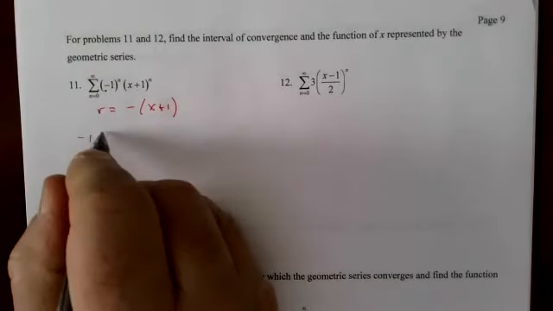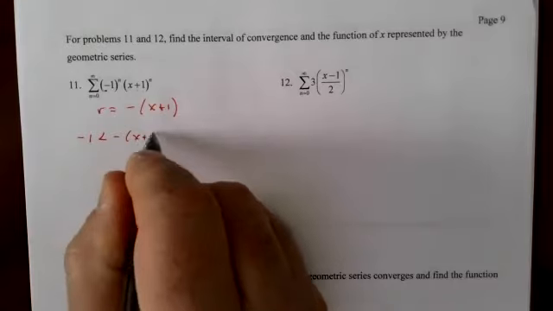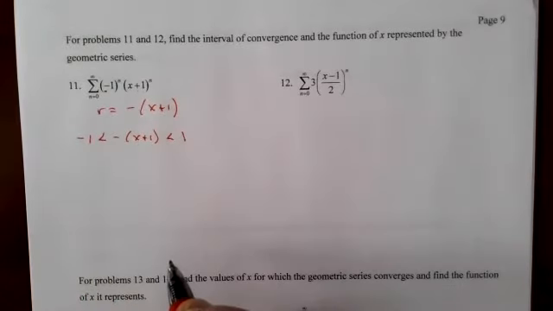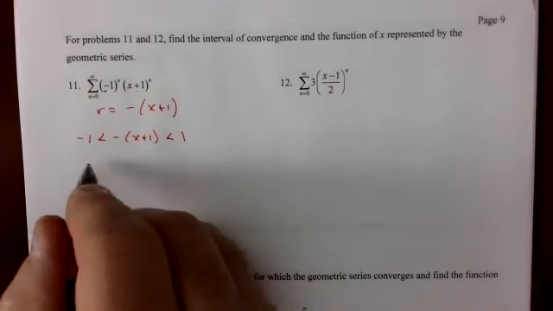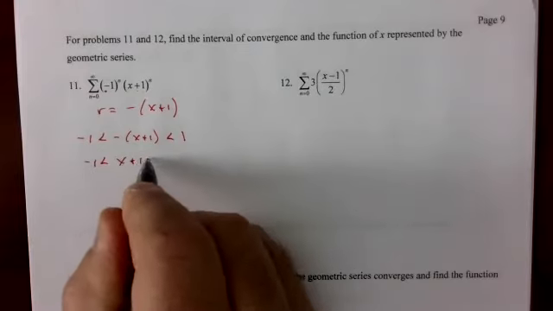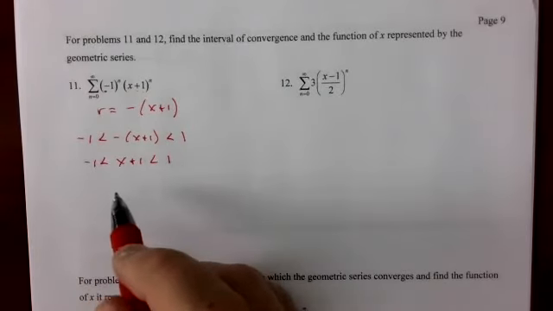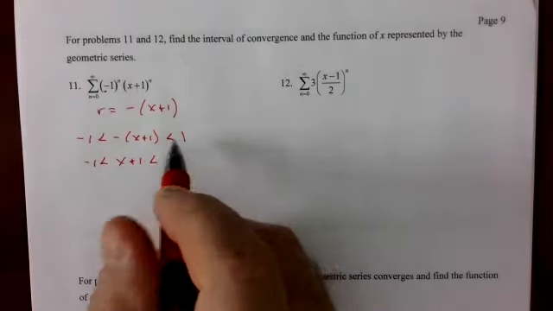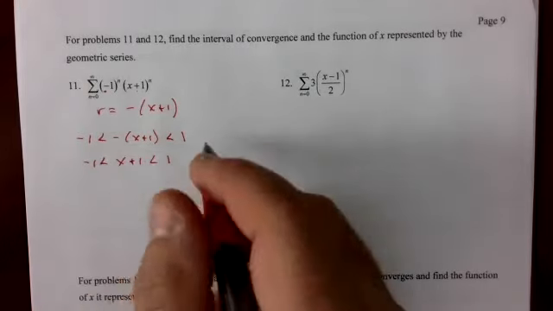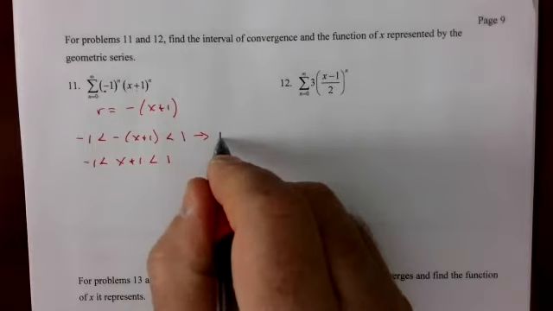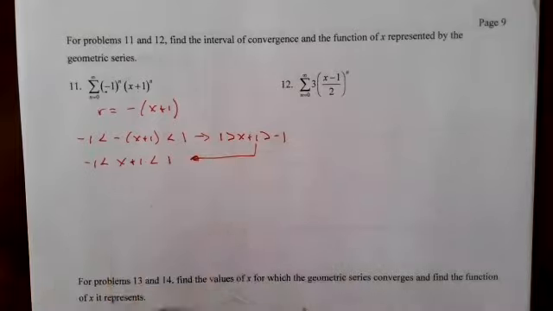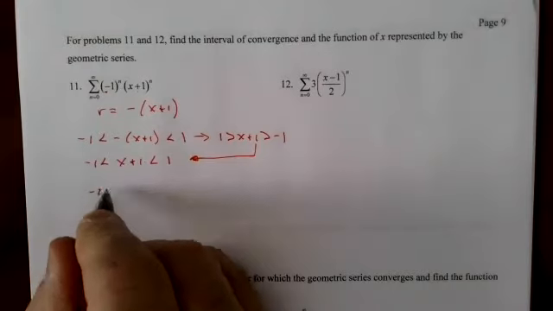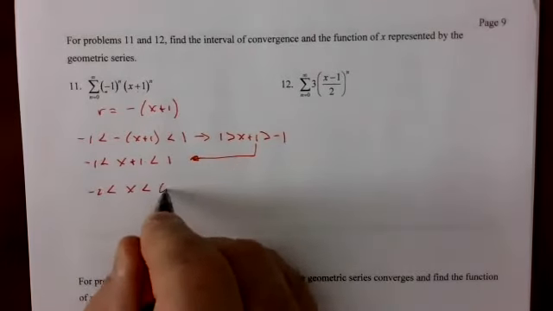Okay, well then -1 is less than -x plus 1, less than 1. Get rid of the negative. When we do that, everything flippy flops. So it's just basically -1 is less than x plus 1, less than 1, which bothers people. There's an intermediate step here I skipped. We divide. When we divide, we flip. So we get this actually: 1 is greater than x plus 1 is greater than -1, which I just transferred to that. So yeah, get used to it. Subtract 1: -2 is less than x is less than 0.